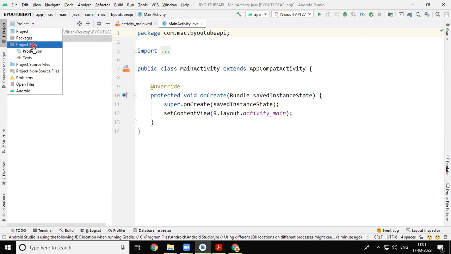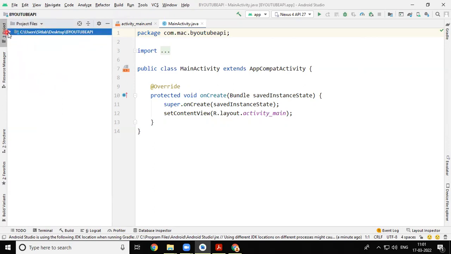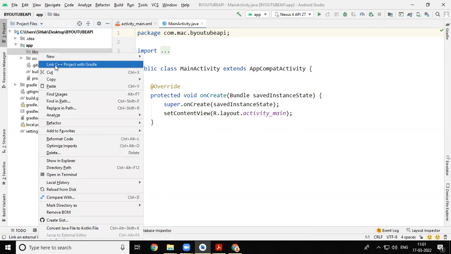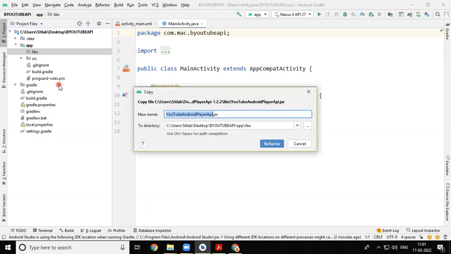Once you have selected the project files, inside project, you will find one app. Under the app, you will find the libs folder. LIBS, libs means libraries. This is the short form. So under the project files, scroll down the app, you will find the libs folder. I have already copied the YouTube API.jar file, so I'm just pasting it here.